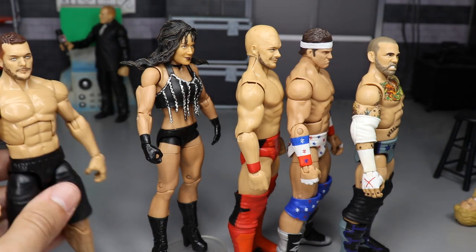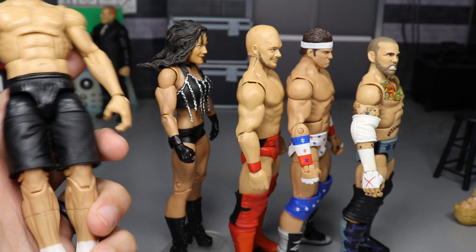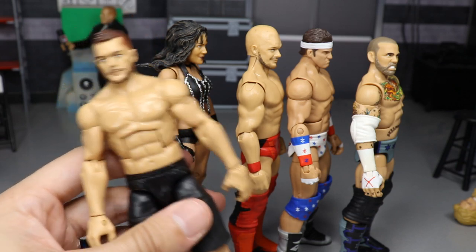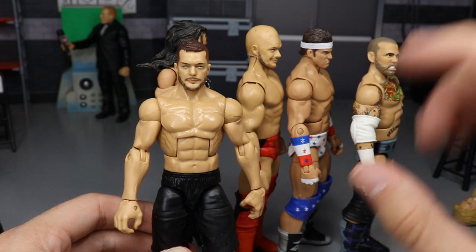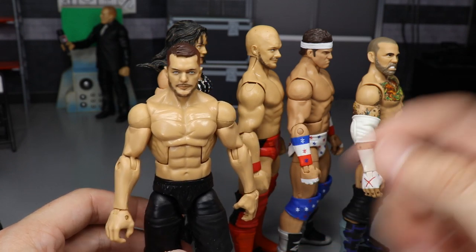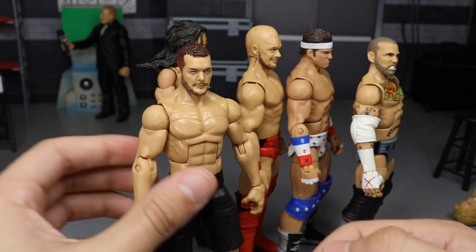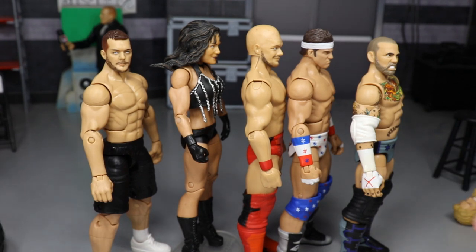Then we have the just beautiful Finn Balor figure that I am obsessed with — I freaking love the training shorts. It looks just like that photo with the sledgehammer and the tire, him working out in the parking lot. As soon as we got that Bobby Lashley figure, that's exactly what I thought of. I actually said in the Bobby Lashley review that I'm gonna make a sweet picture with these accessories — the tire and the sledgehammer — and it worked out freaking beautifully.